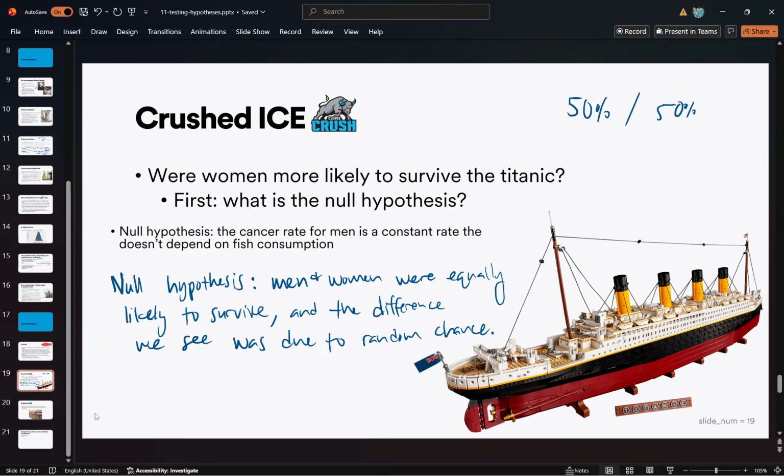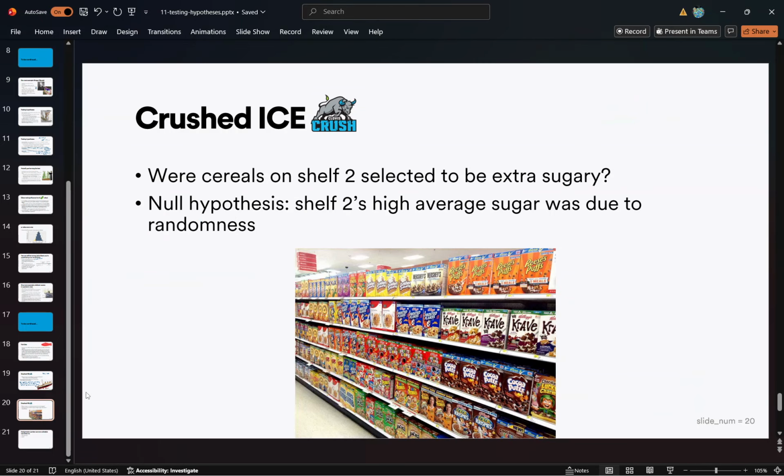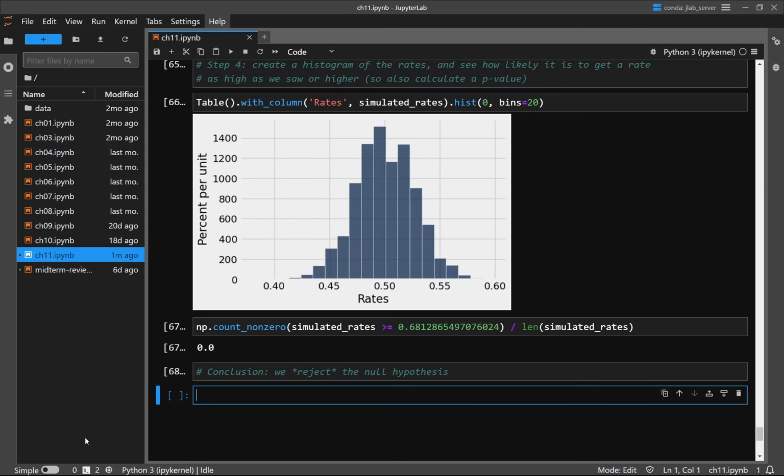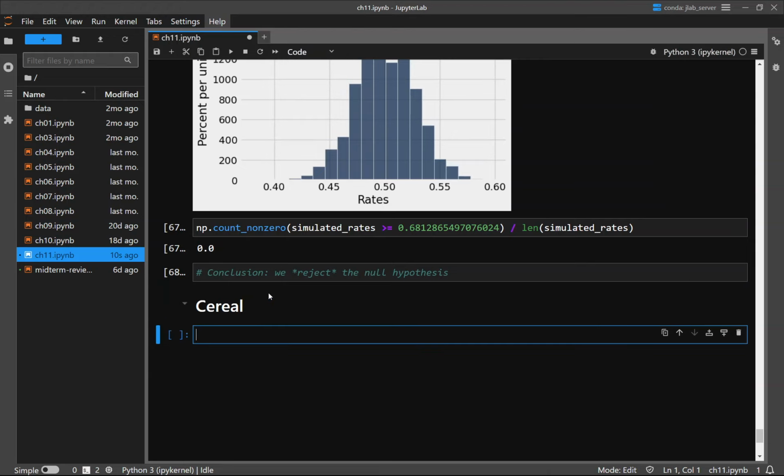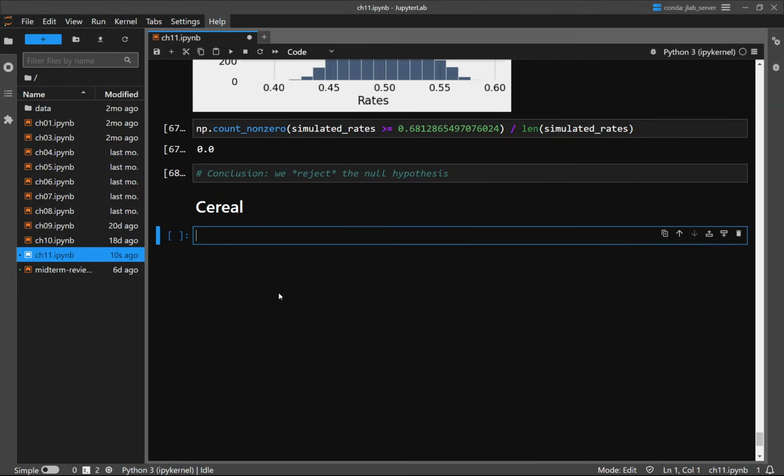But yeah, that was one. And then I have one last one for us to try. I want to talk about cereal. All right, so let's go get the cereal data set and remember what was going on there. This is a fun one. So our cereal data set is just a table, read table. I called it cereal.csv.